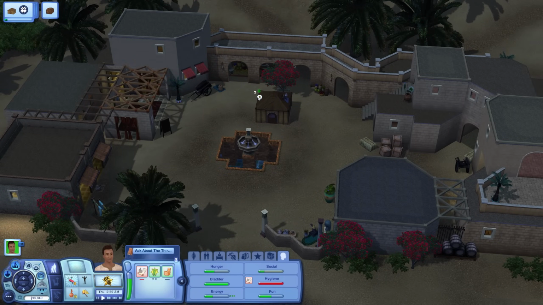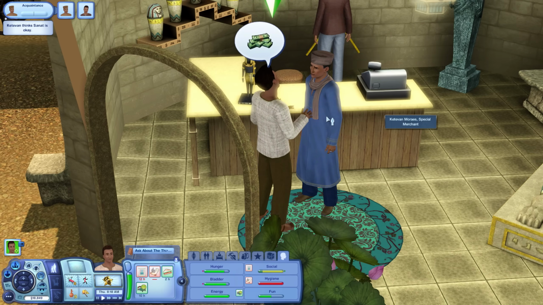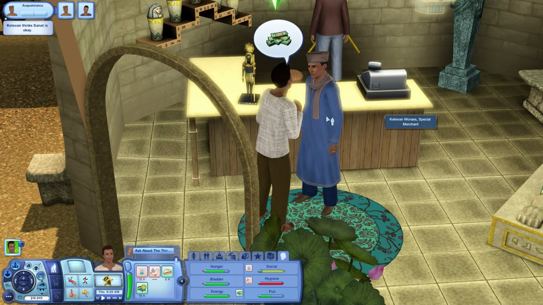My name is Pete and today we complete another episode of this attempt to fully complete The Sims 3 World Adventures. Last time we left off after completing the lengthy Tomb of the Desert Ocean and finding the Relic of Life. Today we are going to search for the third and final relic in this quest chain, but first of all, after a full night's sleep in Simhara's market, we're paying a visit to special merchant Ketevan Moraes.